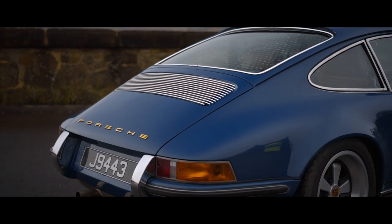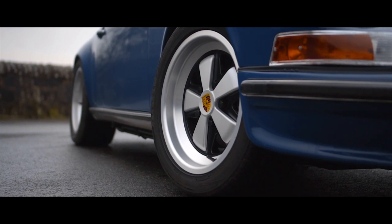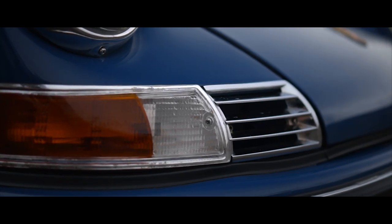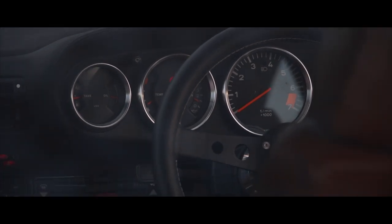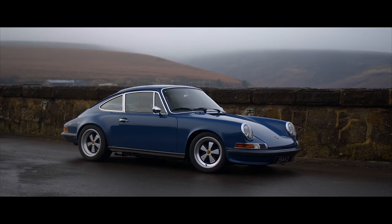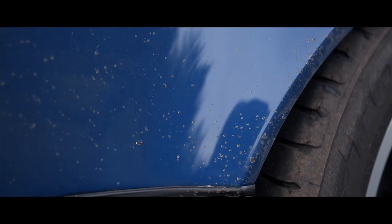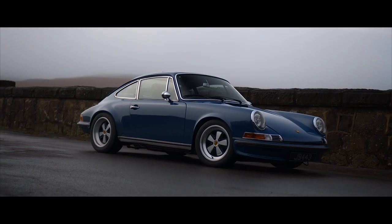Built at 911 Specialist Rensport in 2017 from a late 1988 3.2 Carrera, it was stripped to a bare body shell and rebuilt with every nut and bolt replaced. They ditched the 80s plastic impact bumpers in favour of composite parts with genuine period trim, and much of the body has been replaced with new steel panels too. While purists might not like it, the 1970s styling backdate has been tastefully executed to perfection, and a tuned 3.2L flat-six and reworked suspension means that it should drive as good as it looks.